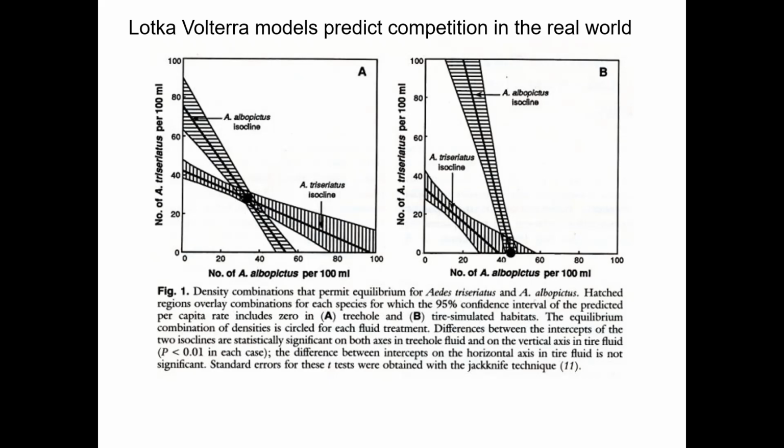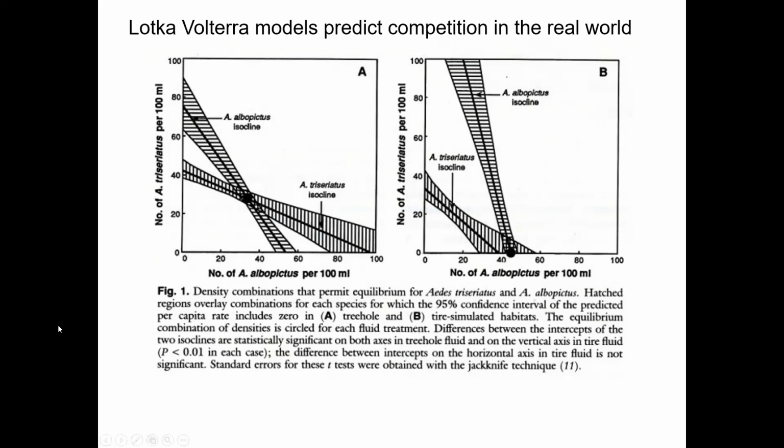Aedes triseriatus is a native species. It's a tree hole nester. So they look for water that is caught in, say, the place where 2 branches of a tree might diverge, and there's a little hole there. That's their natural breeding habitat. But then again, it being Florida, there's a lot of discarded tires laying around Florida. Just people unload their old tires off the back of their truck and just throw them out in the swamp. So there's more than one place for these mosquitoes to breed.